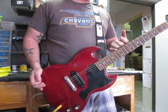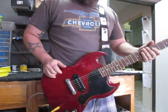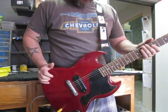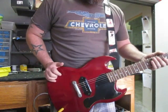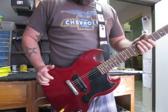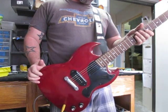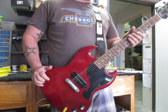I mean, you're always going to see these with humbuckers in the bridge. These Korean-made ones, they put a P90 in it, and just because it's a bolt-on neck model, those Gibson purists out there shouldn't poo-poo these. I mean, these are fantastic guitars. They sound great. They look great.